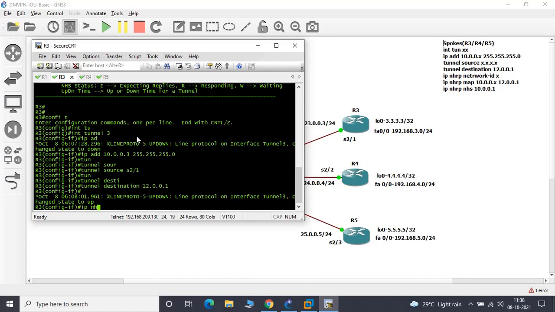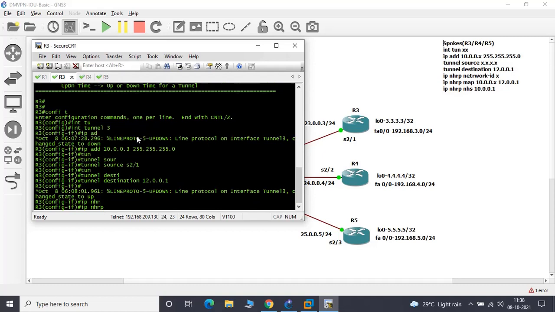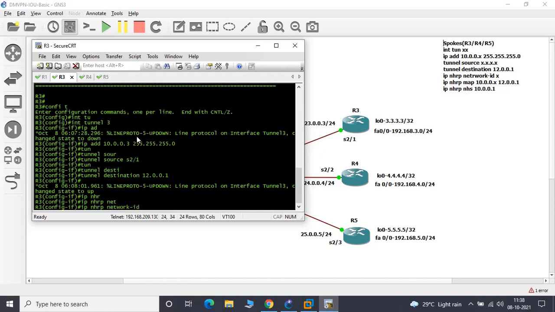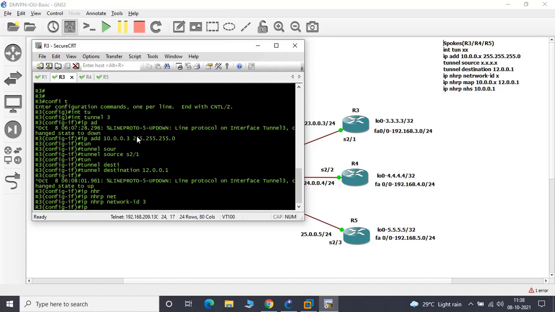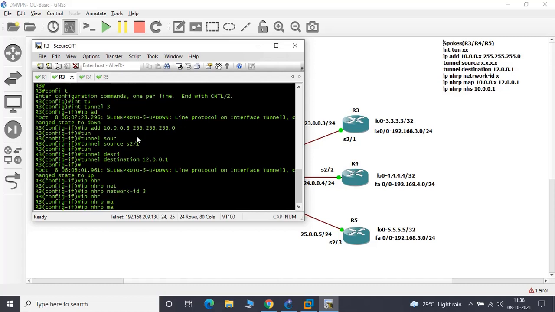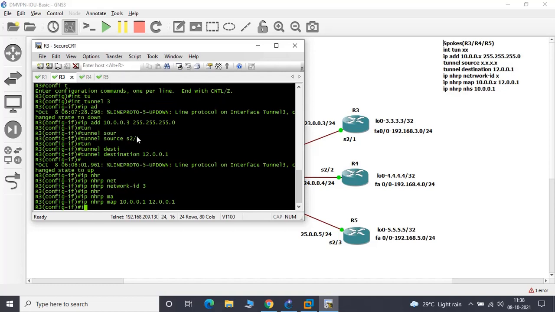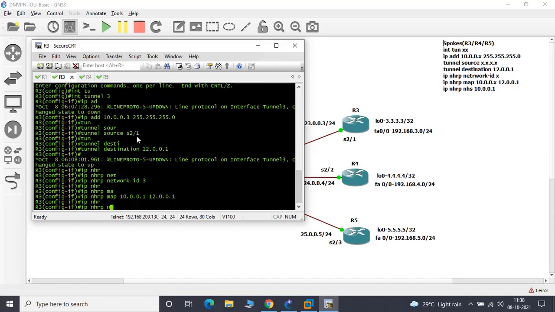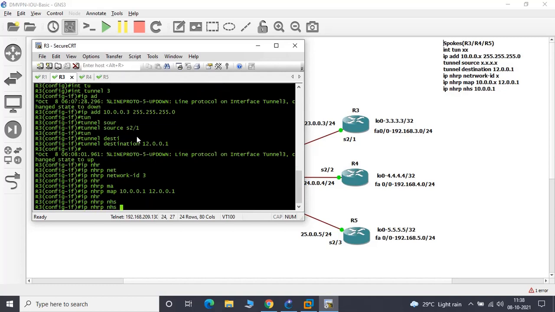Let's enable NHRP. Let's give network ID 3 over here. IP NHRP map 10.0.0.1, which is on 12.0.0.1, and IP NHRP next hop server, from where it should take all the updates, it should be 10.0.0.1.